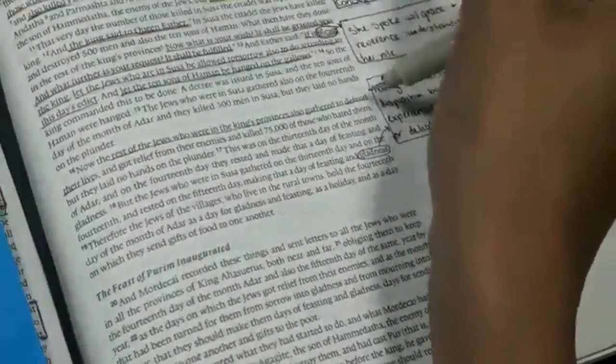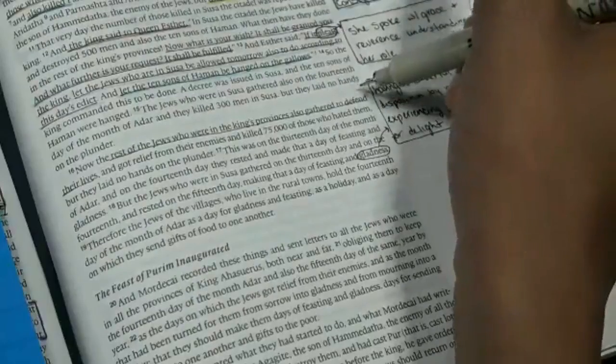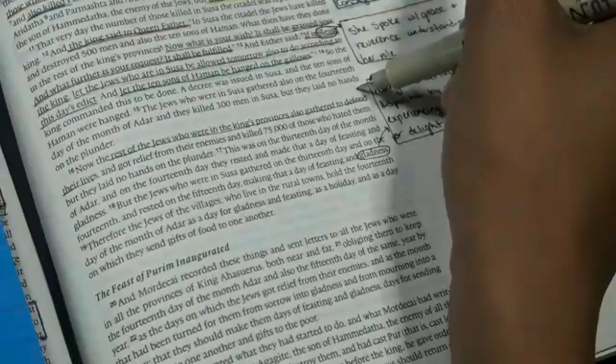That's better. Okay, so the rest of the Jews who were in the king's provinces also gathered to defend their lives. They never ceased to help one another fend off their enemies. They worked as a unit.